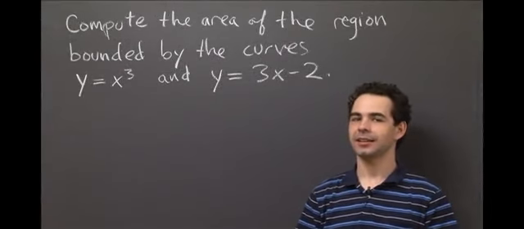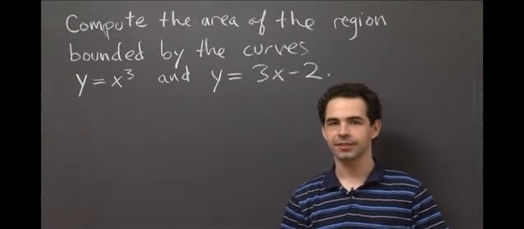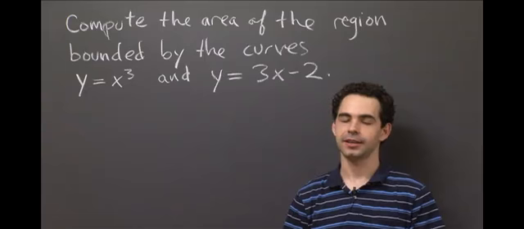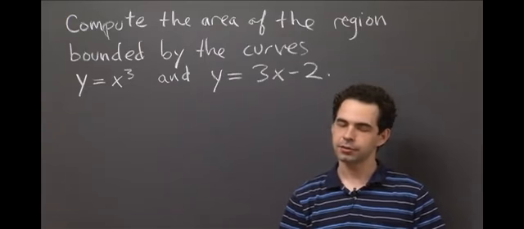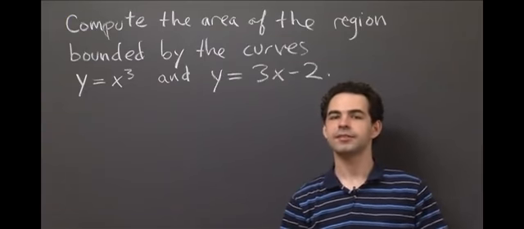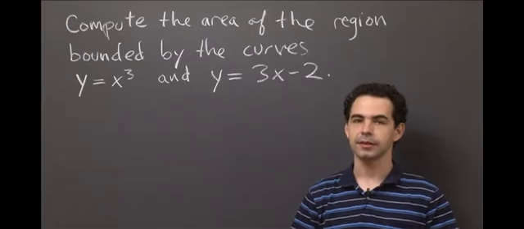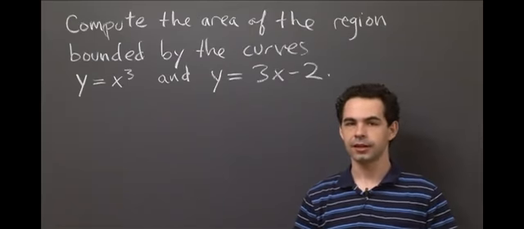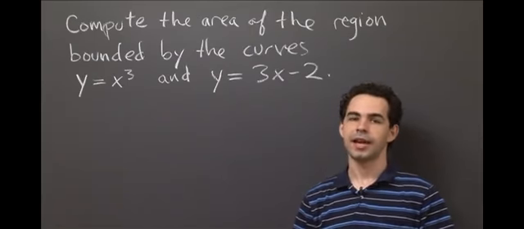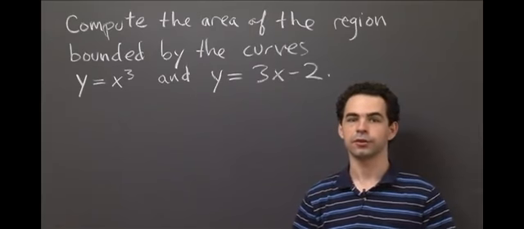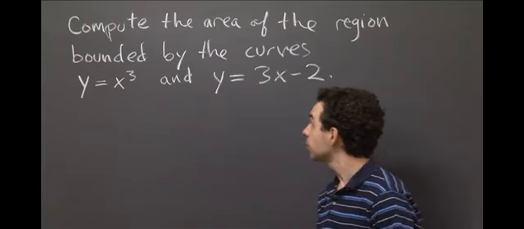We've been talking in lecture about various different applications of definite integrals, and one of them has been that we can use definite integrals to find areas of regions that previously we wouldn't have been able to. One simple example of that is that we can use a definite integral to find the area of a region bounded between two curves. So I have an example of such a question right here.